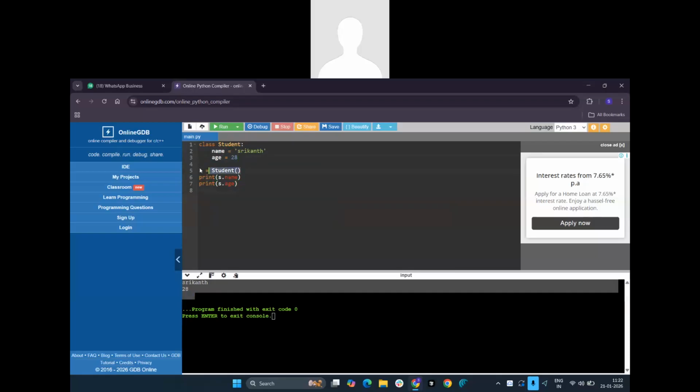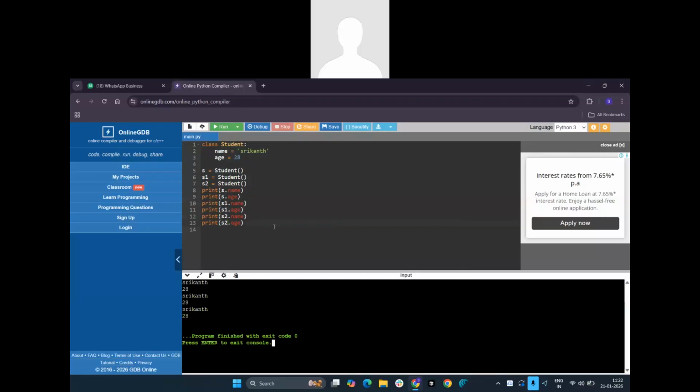But if I'm taking another instance, for example S1 and S2, and I'm printing the same for S1 and S2, am I able to get it for all the instances?